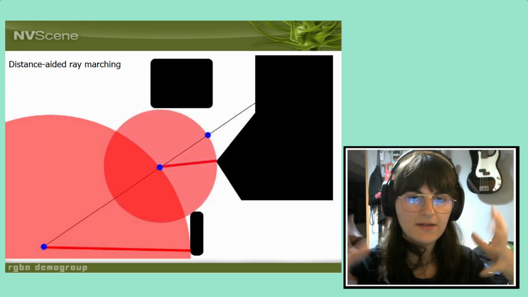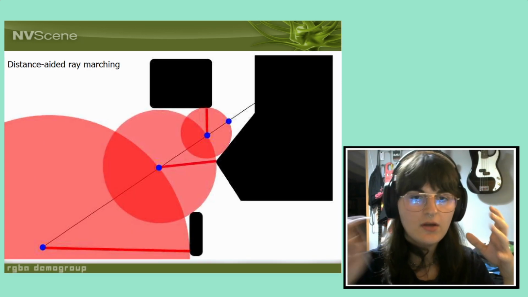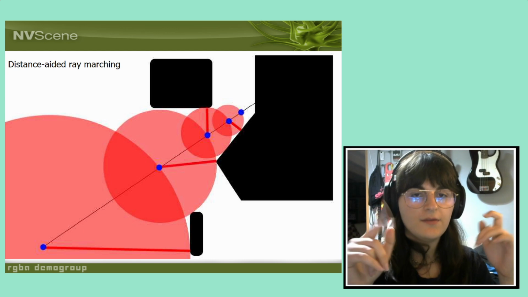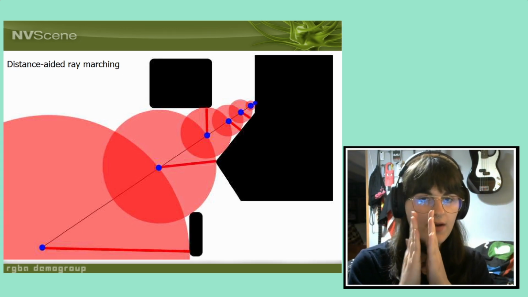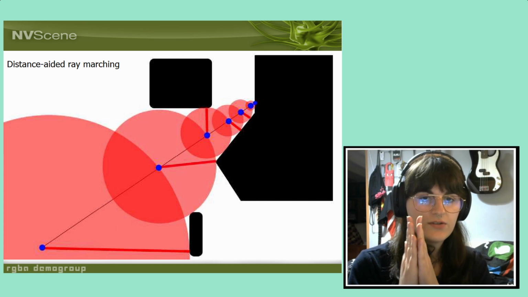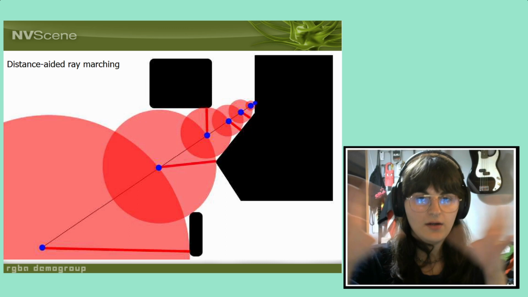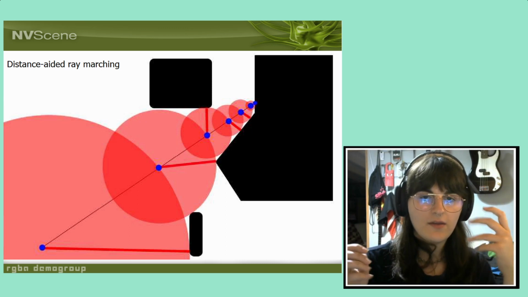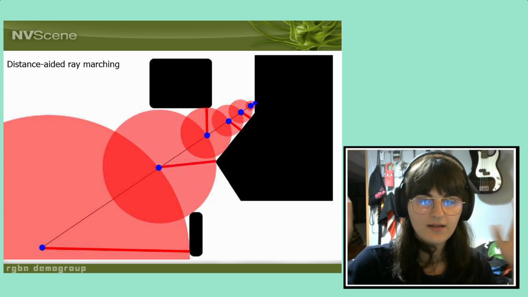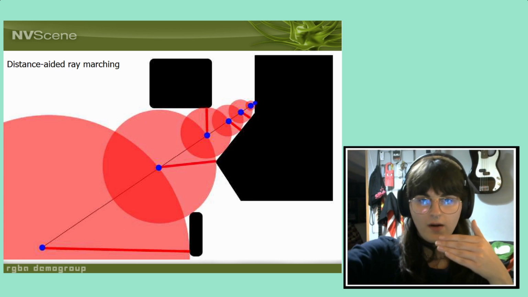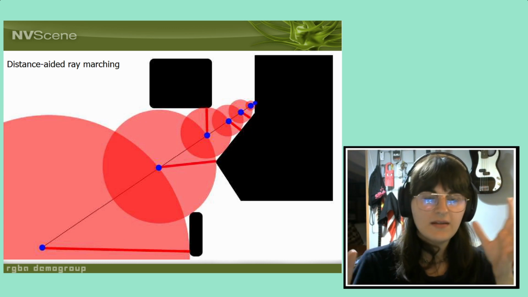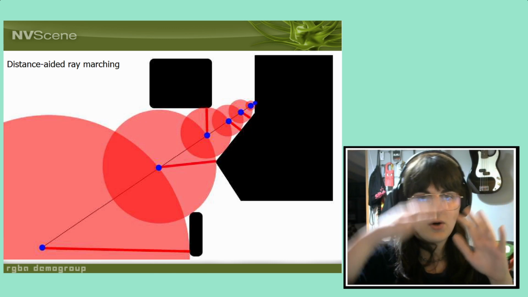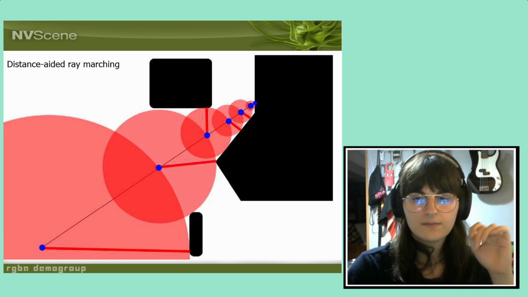We then repeat this step with multiple iterations until one of two things happens. The first is that we get a distance smaller than a threshold, in which case we consider that we have hit an object and we can draw the surface in our pixels. The other case is that we have missed every object and our distance has gotten further away than another threshold, in which case we consider that we have missed any object and we draw the background of the scene.